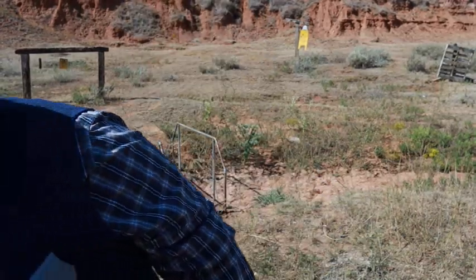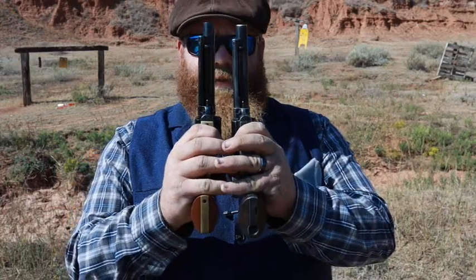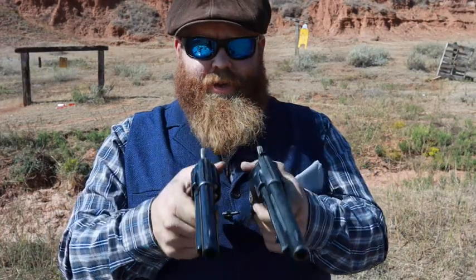Let's see just how much it weighs compared to the Uberti replica. This is a Cattleman 2. It's not really apples to apples because I believe this gun to be heavier than an original Colt, just slightly, but I don't have an original Colt in a 5.5 inch barrel to test. These guns both have 5.5 inch barrels, and step back, cameraman. Just look at that, guys.